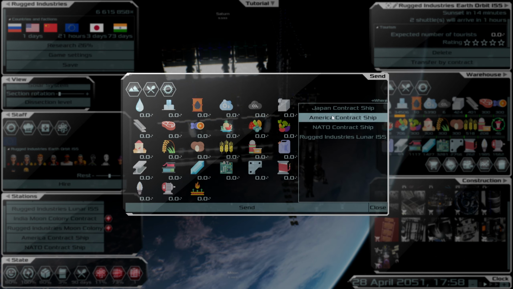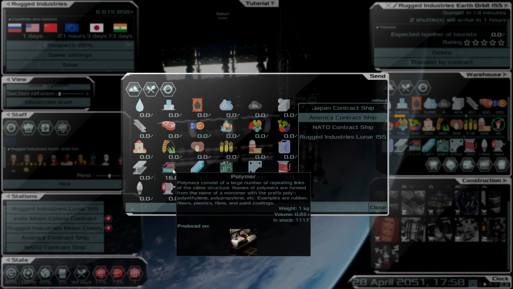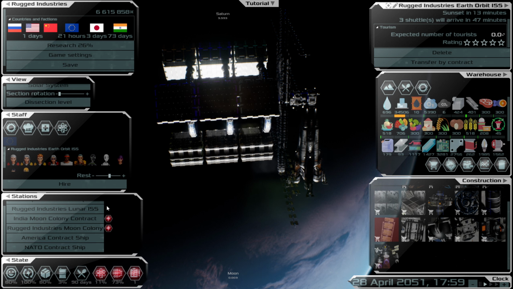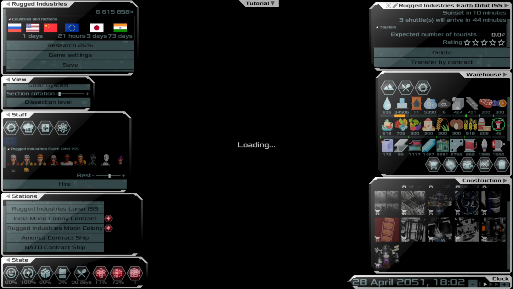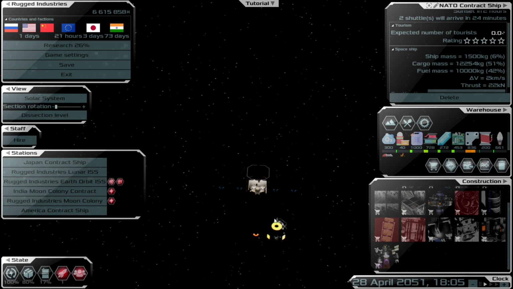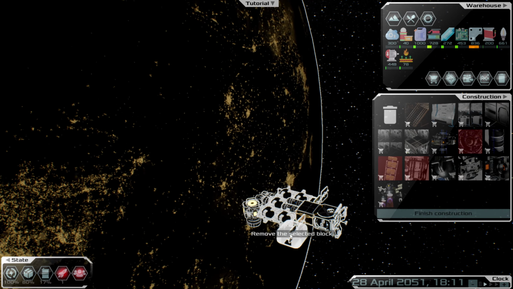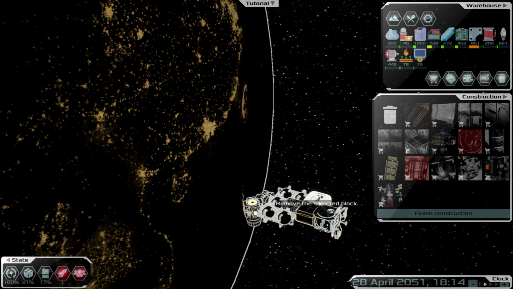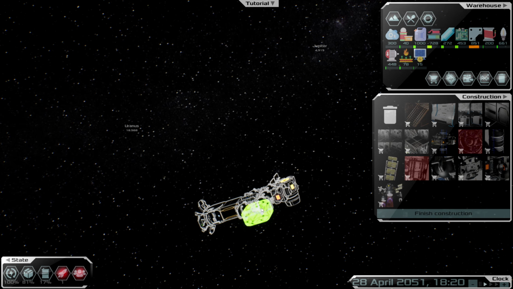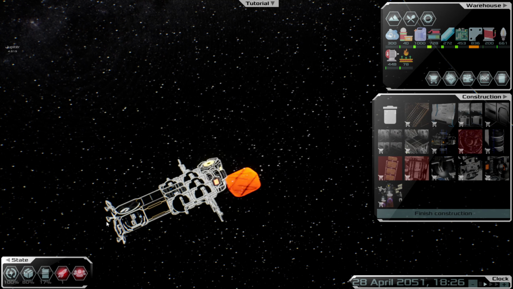Send over to America contract ship. 4. Nice. Go to NATO one. Oh. Well, that's busy being in pitch black, so I can't see what I'm doing. I'm going to remove these. I'm going to place them elsewhere. And I'm going to remove the docking port because I think our time is going to be limited.